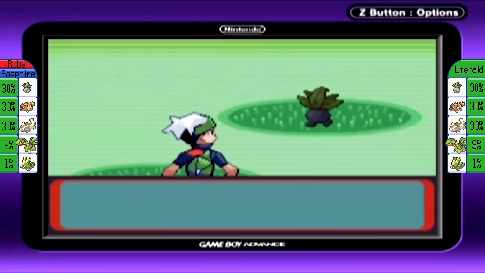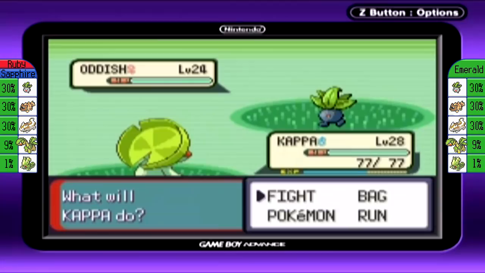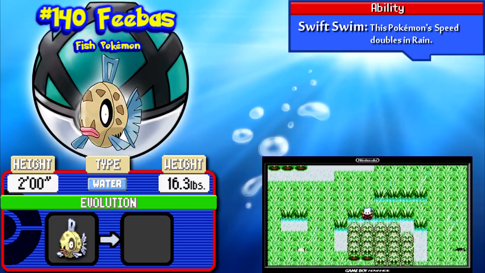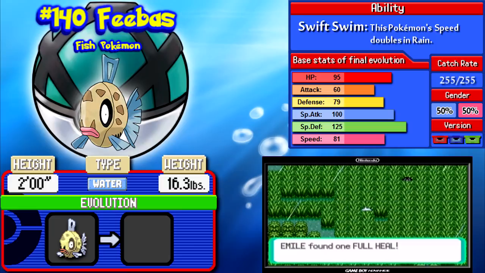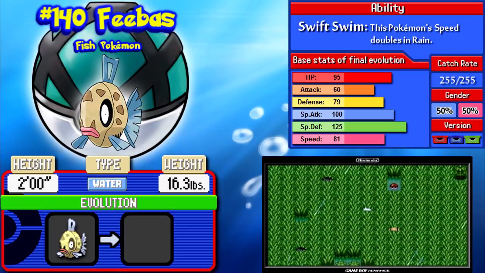But this route is also home to one of the most notorious Pokemon ever. The rarest Pokemon of all, not counting events. I am talking about Feebas. Feebas is only found on 6 tiles on this entire route through fishing. You need to check each and every space to be sure that you can get this thing. It is ridiculous. I've had times where I found one in 20 minutes, times where it's taken me as much as 9 hours to find one.